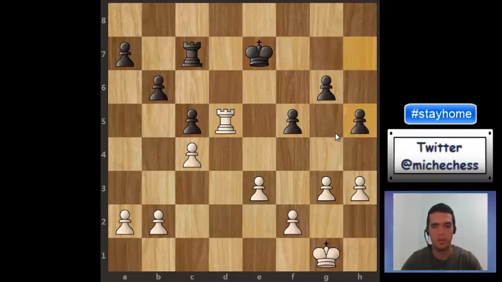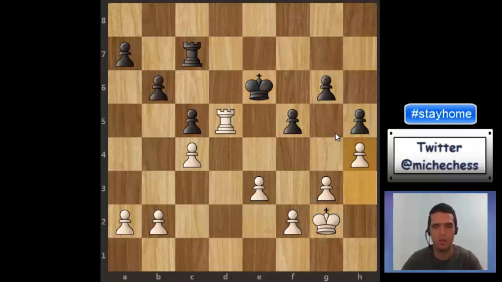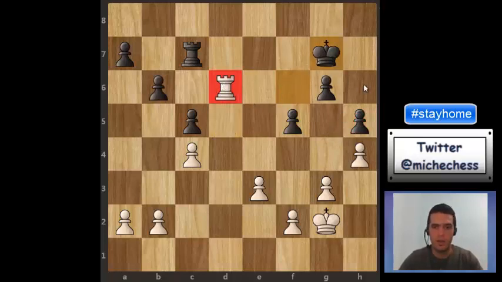I'm just improving my pieces slowly here. I think my opponent played some bad moves here with the pawns on the king side, like this h5, probably it was not so strong. Now my rook is very annoying here, cutting off the king, also attacking the pawn on g6, and again I keep control of the open file.